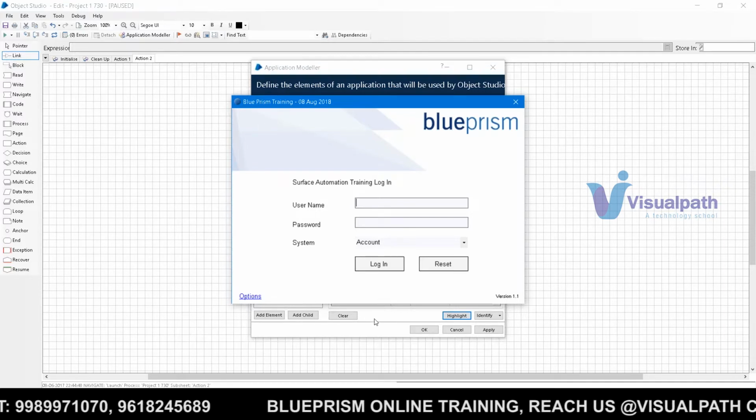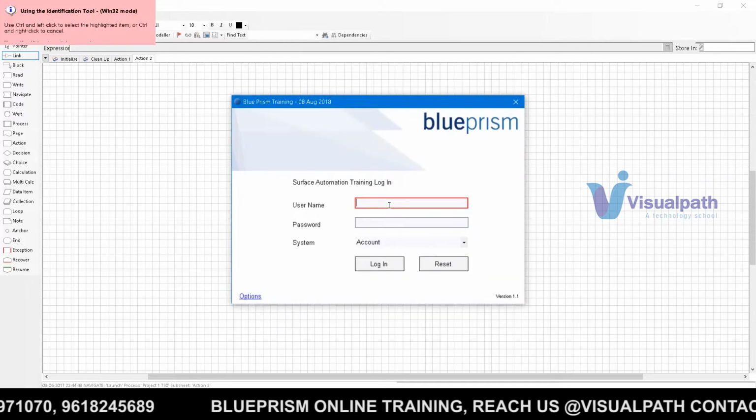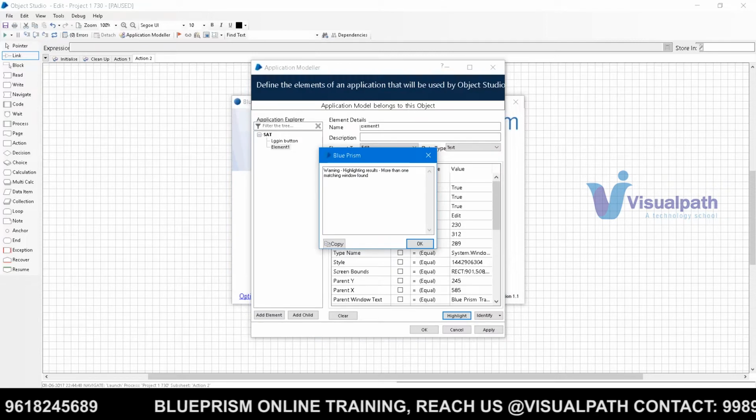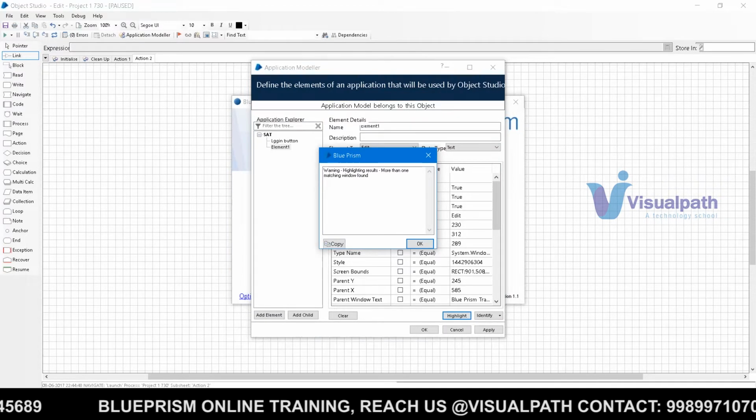I click on identify for the new element. Control left click. Capture the username text box. It should get highlighted. I got an error saying more than one element found.